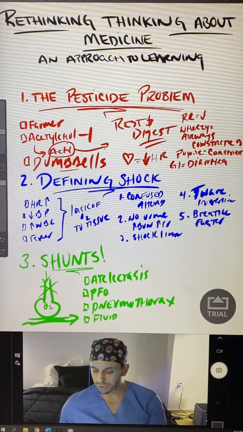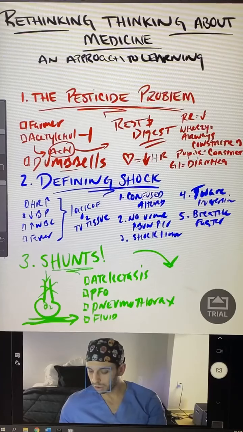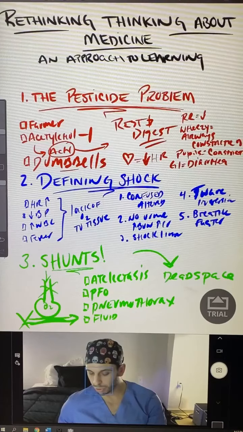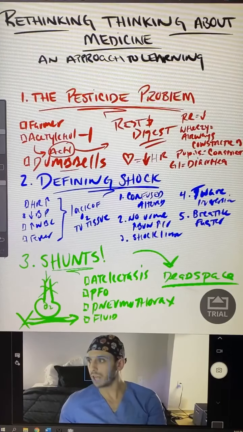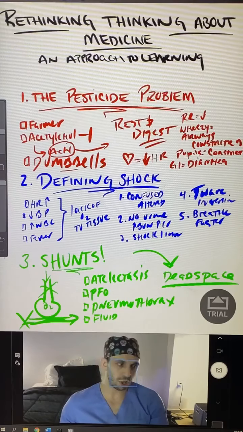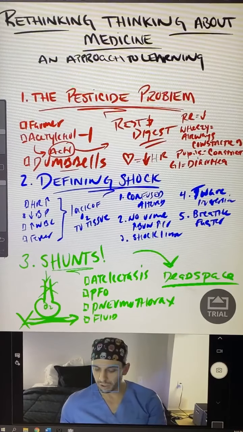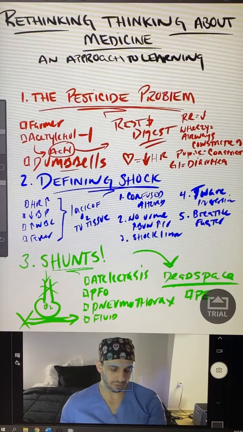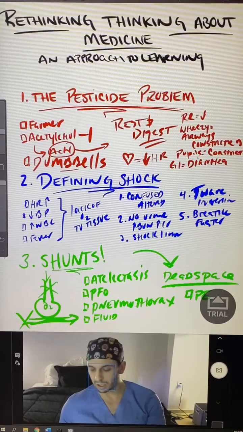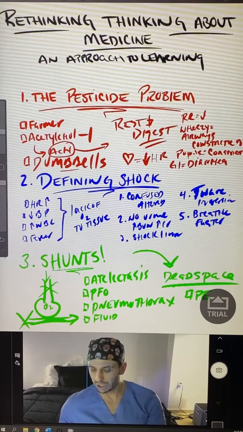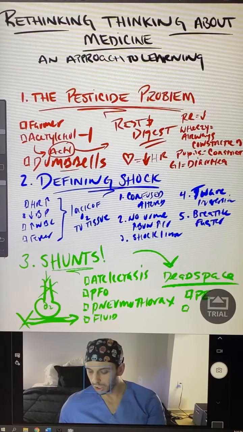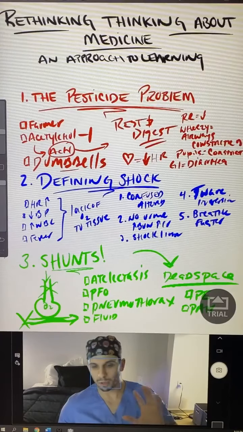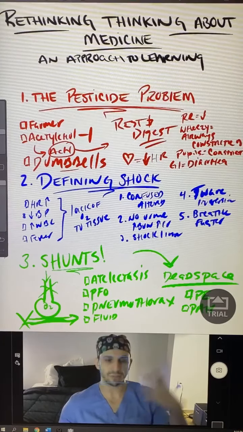And then the other side of the shunts is our dead space, which is just asking the opposite question. What is not allowing blood to go through this way? And again, there's a lot of memorization going on, and people say COPD because it kind of just makes sense to them. But how about a PE, either air or some type of clot or fat? That causes dead space ventilation. Anything that's going to cause pulmonary artery hypertension, anything that causes lack of blood flow through the pulmonary artery, is going to cause some amount of dead space ventilation.